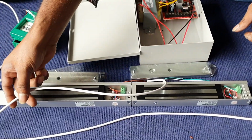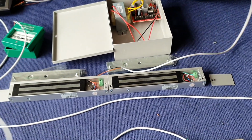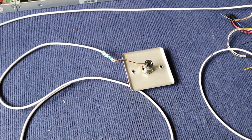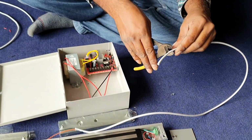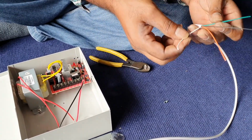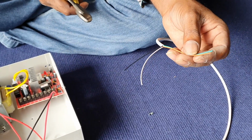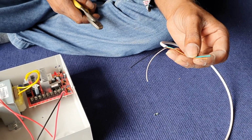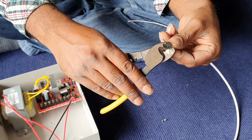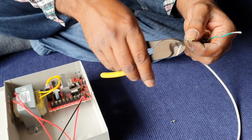Okay, now we are connecting the two EM locks together with the break glass and the key switch, joining together to become a series. So we are using 2 core each as a pair. So over here, the orange and the green will be one pair, the black and the white will be another pair.